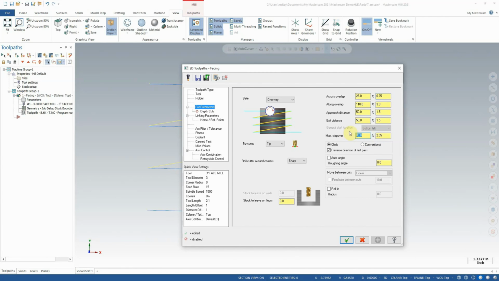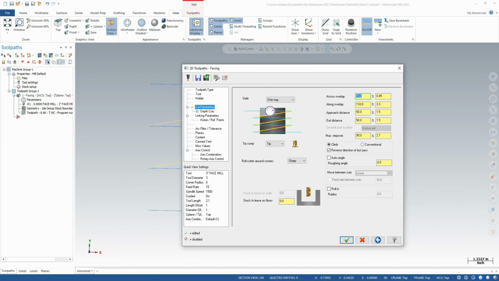So let's increase our max step over to 90%, allowing us to have a little more clearance at 2.7 per cut. Now that puts our total up to 5.4 if my math is right, which means that if we can get this value to be less than 5.4 when added to our stock size, then this should cut in 2 passes. So I'm going to adjust this to be an across overlap of only, what would 20% be? That's 600 thou. So 600 thou plus 5 inches is 5.6, and we can accommodate up to 5.4. So this is still too high.